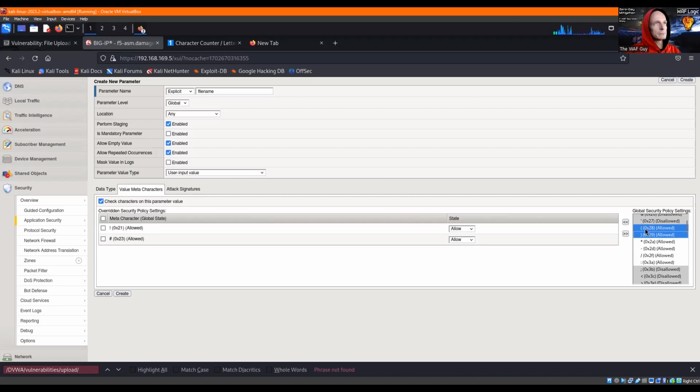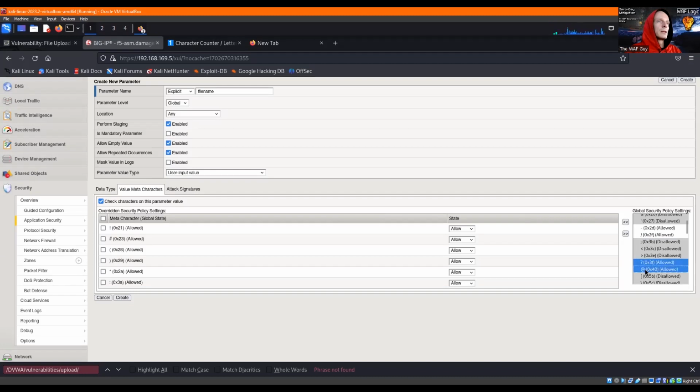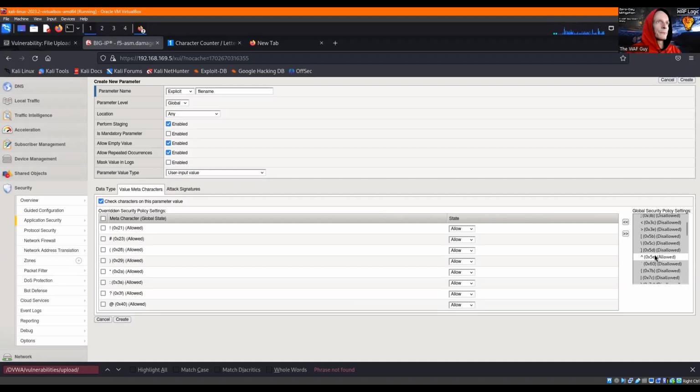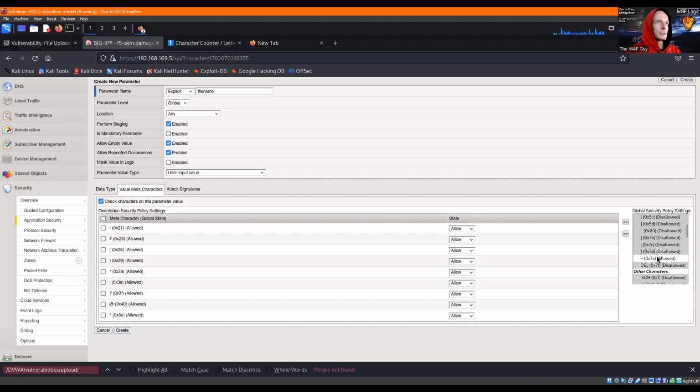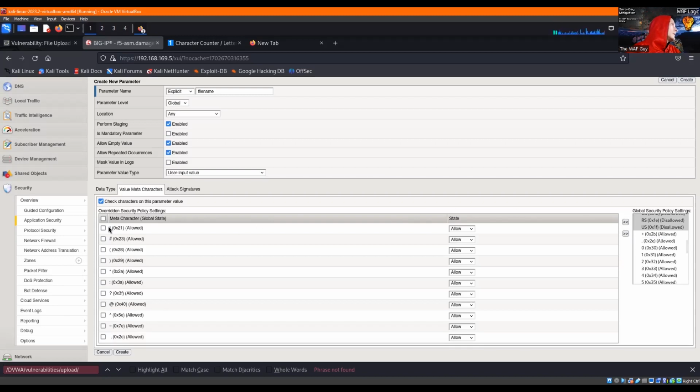Like your "copy of"? No. That's a path, so we'll allow that because it might be needed. And then these ones, no, no, and no. And just for the heck of it, we'll pull over the comma, and we'll set that to disallow.